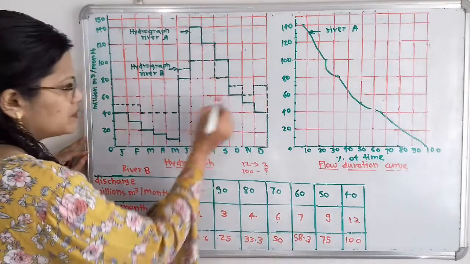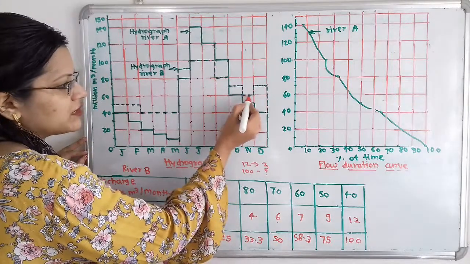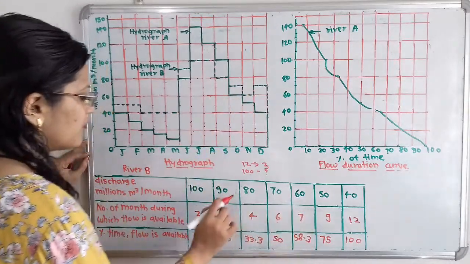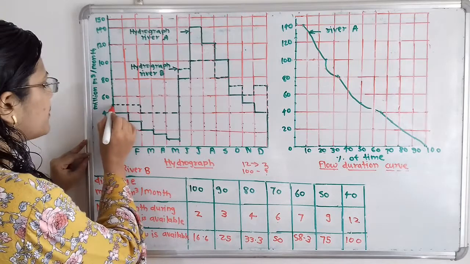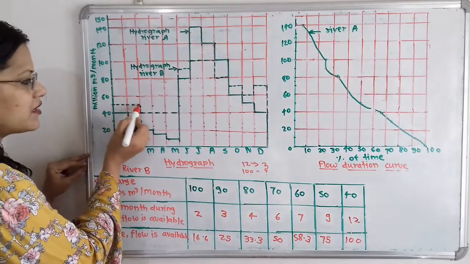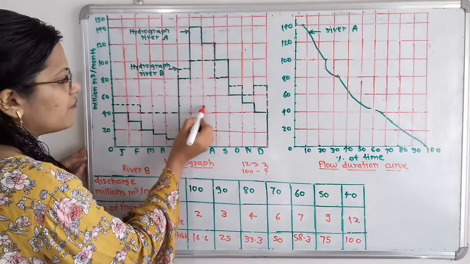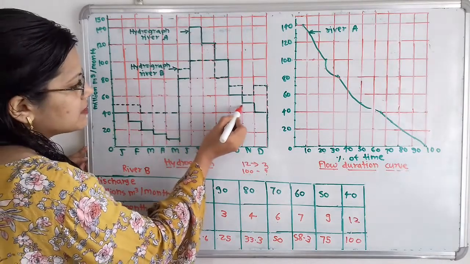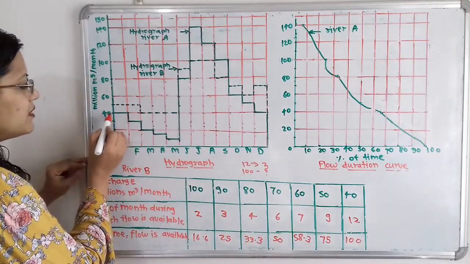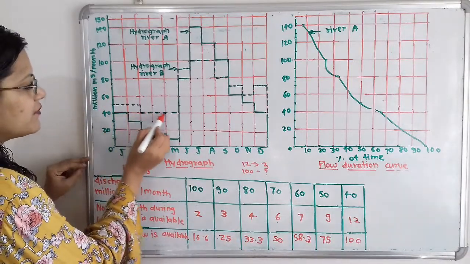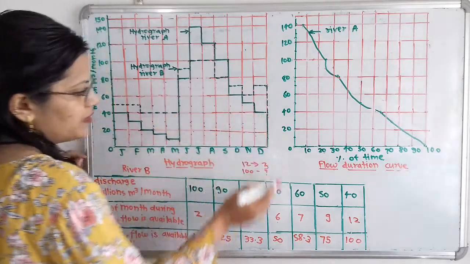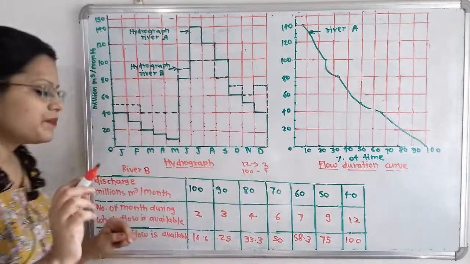So here 7 months. So we have to move up to end because here is also one line in the form of dash. Then we will move for 50. For 50, if we observe, here is the first section, that is 1, 2. 2 months are there, plus here is 3, 4, 5, 6, 7, 8, 9. So 9 months. And for 40, again here 1, 2, 3, 4, 5, then 6, 7, 8, 9, 10, 11 and 12. So 12 months are there.